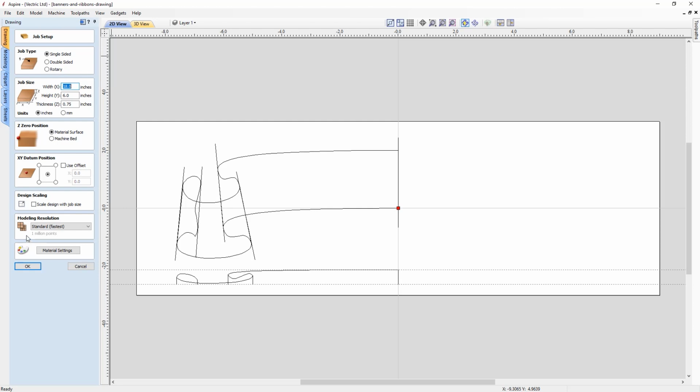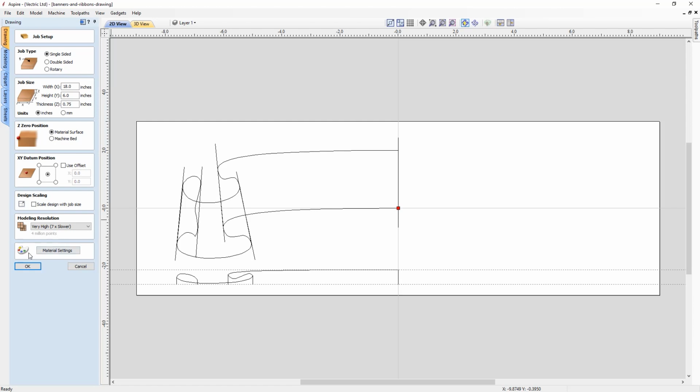First of all, let's have a look at our modeling resolution. In this section, we can choose how many pixels that we have to render our 3D components with. Currently right now we have 1 million pixels distributed around our job space, but we have the option to go all the way up to very high, which gives us 4 million pixels. This will give us some nice, smooth looking shapes to work with as we create these new components.